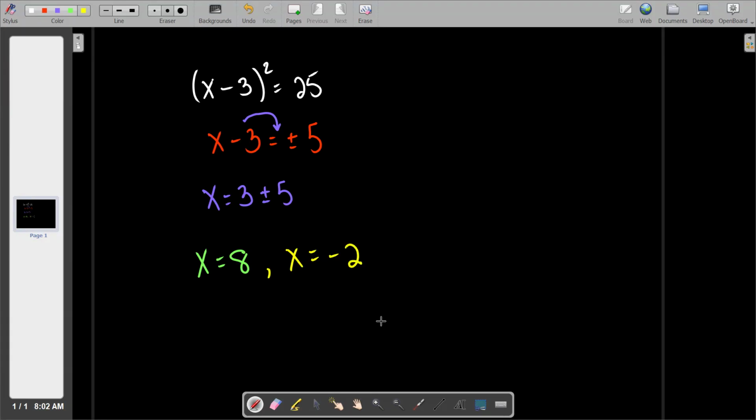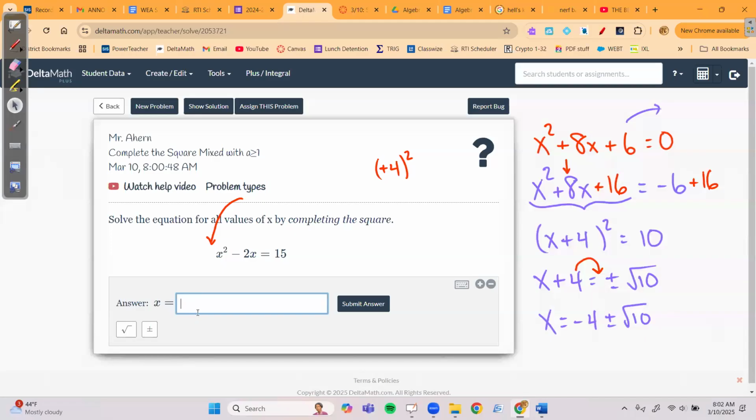So in a case like this, in Delta, remember that you have to type in 2 answers. So you can do a couple of things here. You could type in one of your answers and then hit comma, and it brings in a second box for your other answer. Or you can hit this cute little plus button right here where I'm wiggling my mouse around, and that also brings in a second box.